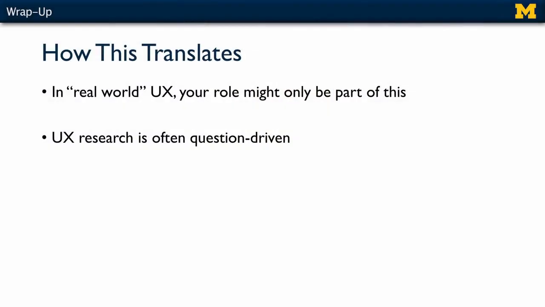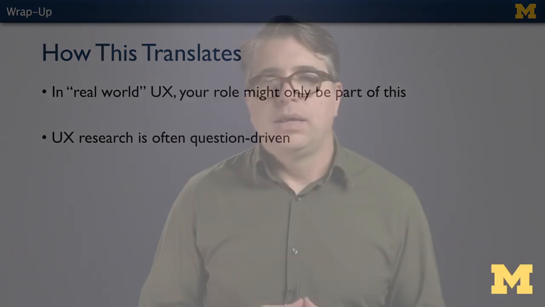Another difference you might find is that in contrast to the process that we followed in this capstone, where we laid out in advance what prototypes we were going to build when, what methods we were going to use when, in real-world UX research, the methods and the choice of activities is often driven by what the most pressing question is at any particular time. Because of the structure of this course, we didn't allow you as much flexibility as you might have in the real world to decide when you need to do an interview with users, or when it's time to do a user test, or when it's time to go from a medium fidelity to a high fidelity prototype.